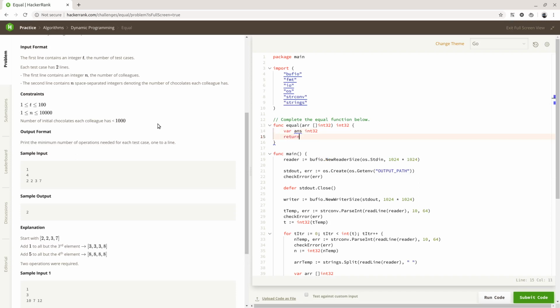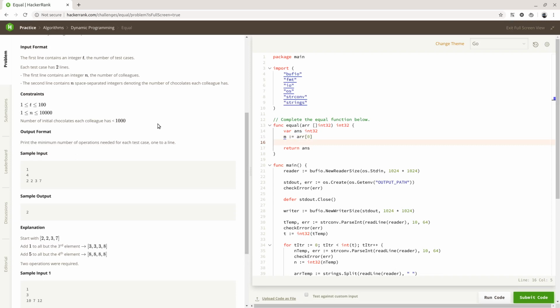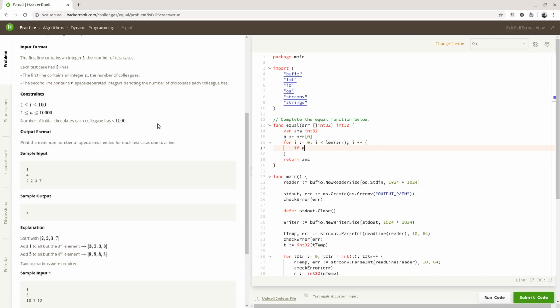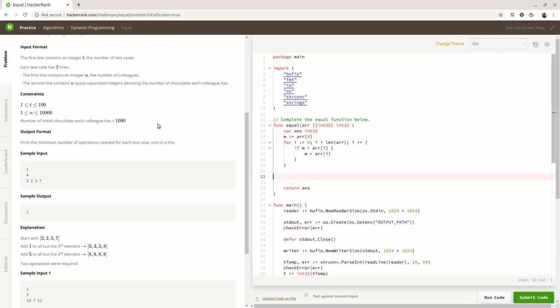We will return ans. Let's define our m equal to r0 and traverse all of the array and find the minimum element: if m is more than re, m equals re. So we have the minimum element.